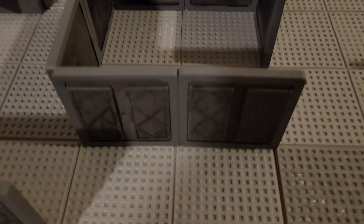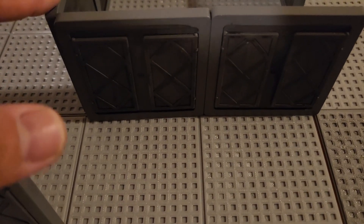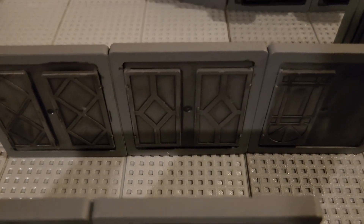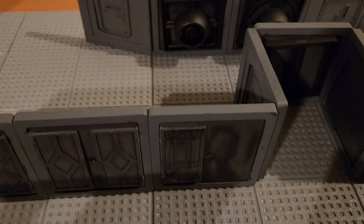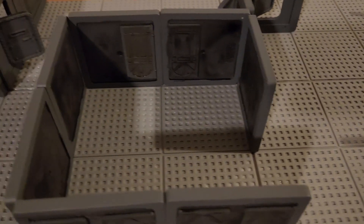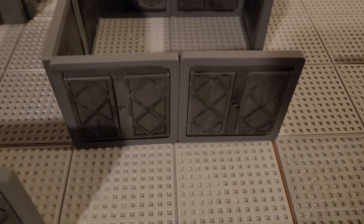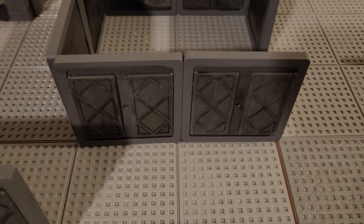You have these regular walls — all I did was take the windows from the Picasso magnet tile set and glued them on the walls to give it a little more dimension. These are great for turning into stained glass if you wanted to. You can paint these up to look like stained glass. I obviously did not, but I think that'd be awesome because the Warhammer 40K universe is really big on religious iconography with the whole God Emperor thing. You can also put all kinds of stuff on the walls to make it more three-dimensional — you can cut up straws and glue them on to look like pipes, all kinds of things.